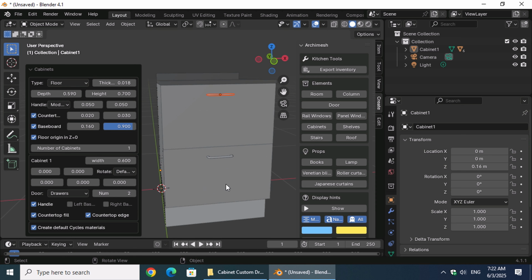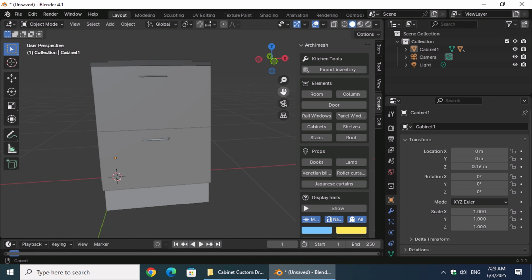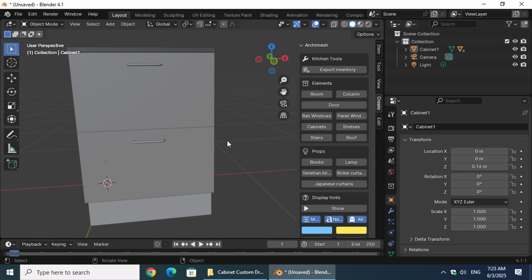Many cabinet makers recommend drawers of varying heights to enhance ergonomics. Let's select two drawers and click on the viewport to apply these values to the cabinet. Let's explore how easily we can adjust the height of the drawers to create both a smaller and a larger drawer. We begin by clicking on the lower drawer to select it.